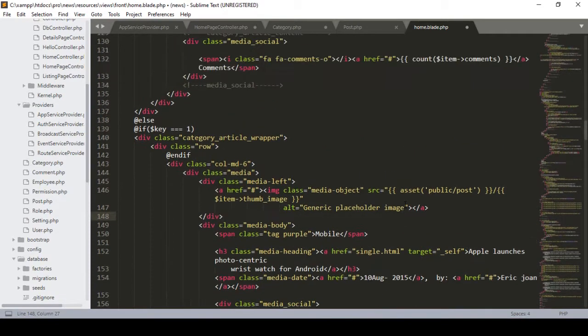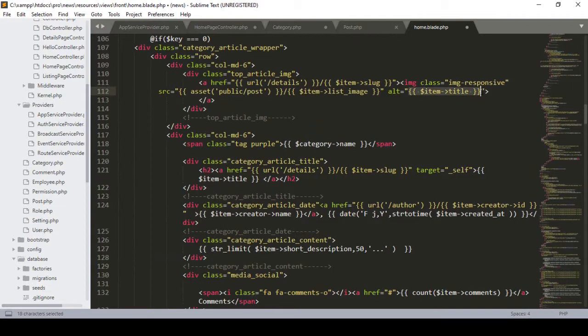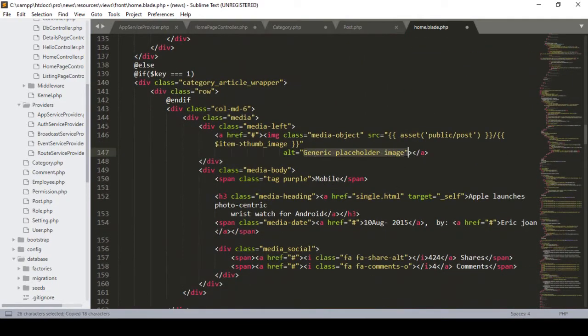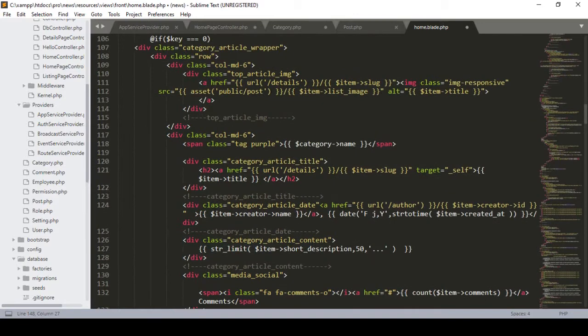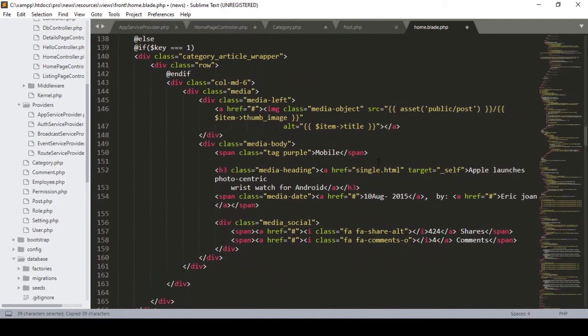And there is our title. So for the title, I just define the image title. Okay, so I just copy it, and here I just define the title. And also, if you want to add that link for the details page for our images, it should be redirected to this URL. So better I just copy it, and here I just paste it in that position. So that is our link, that is a details page with the items flag. Perfect.